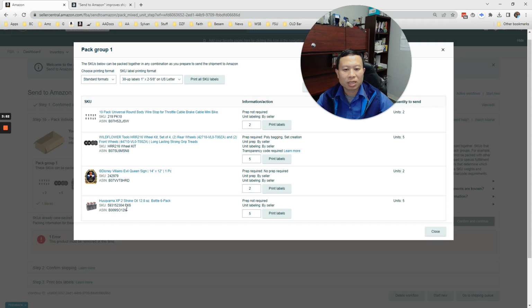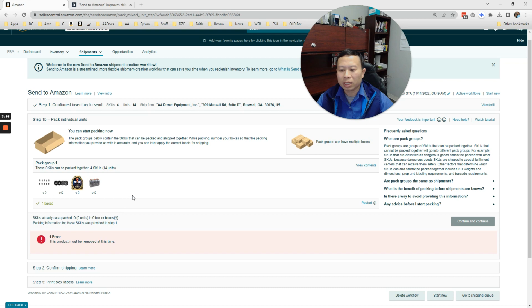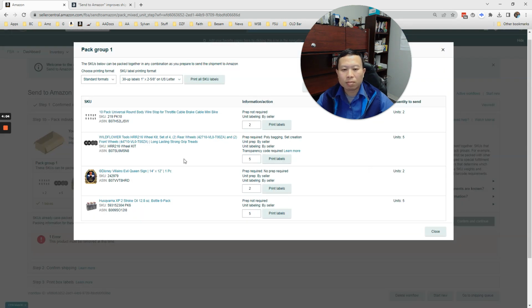Like this, we look through this, everything looks fine. It doesn't tell you what the problem is. So another problem that we've run across is that it gives you this error, but one of the items is marked as hazmat, even though when we look through Amazon reports, it is not hazmat. But on here in the packing, somehow it got marked as a hazmat item.